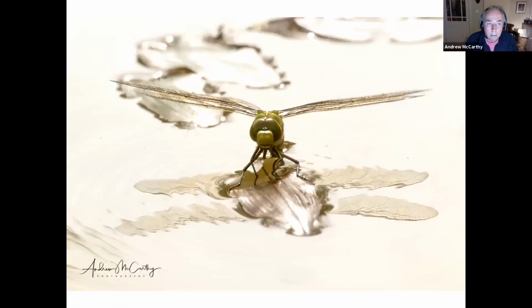On the same shoot, but a different pond, a completely different approach. And sometimes, worth emphasizing, we don't have to be purely representative. We can be a bit more pictorial. This is another emperor female laying, but a head-on shot this time, and very high key. So I've just let the reflected light blow the highlights on the water surface out, and it just gives a much more graphic feel, almost a monochrome feel.